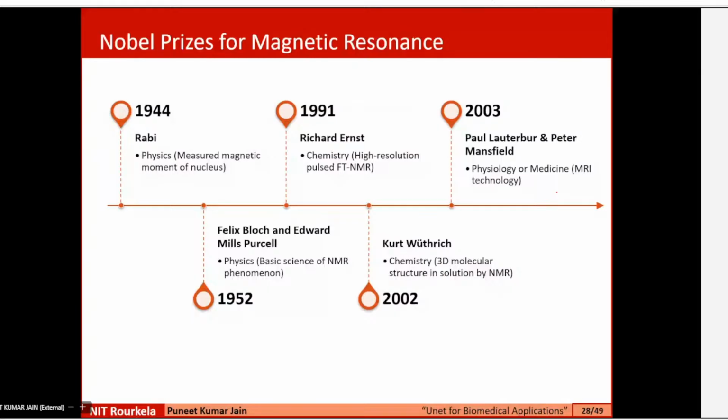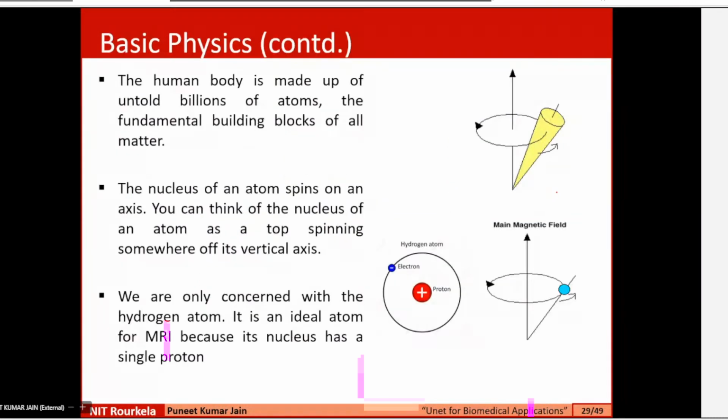So here I have just incorporated a few slides to describe how we get the MRI scans. The point is, our body, or in fact every material, consists of atoms, right? There are lots of atoms in our body, and there are different types of atoms. We are specifically interested in the hydrogen atom, because first of all, hydrogen is present in every cell, either in combination with oxygen in terms of water, or in different materials through the combination with carbons.